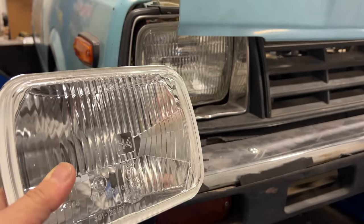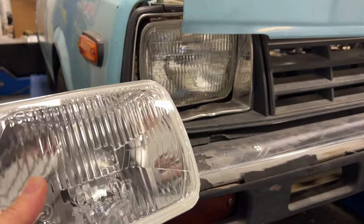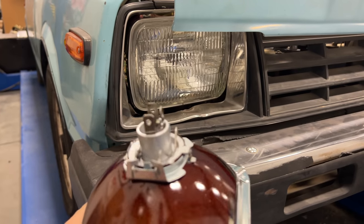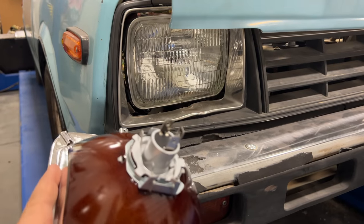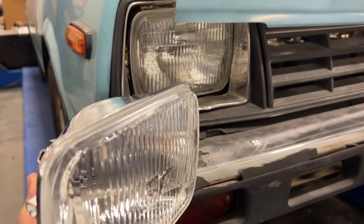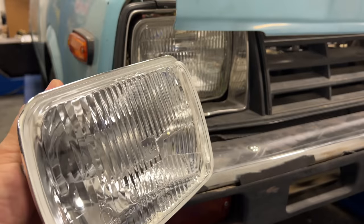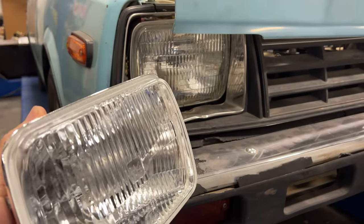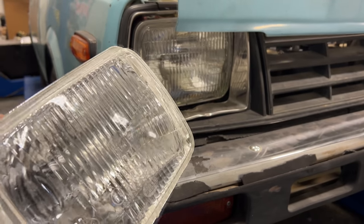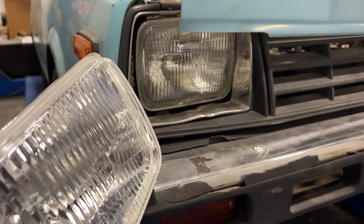These particular lights are the model VC-M3, and I get this model with the round lights as well — they're my favorite. One of the reasons I get this particular model is because there's nothing sticking out the back, very similar to the way the regular headlight is. You don't have a pigtail with another connector coming off the back of the light, and that's why I use the VC-M3s. The headlights on the car are one of the biggest draws of power, so they're really good in an old car that uses a generator, and obviously in an electric car. They should draw a lot less power, but let's test it first.